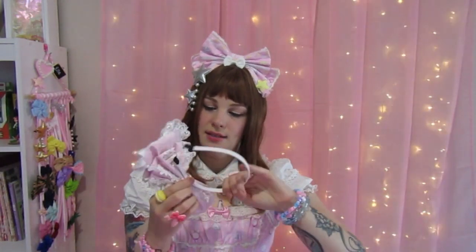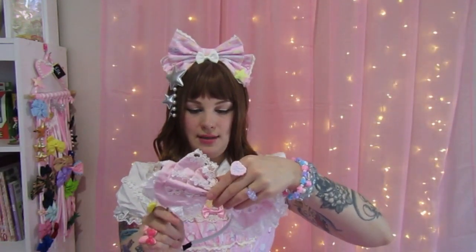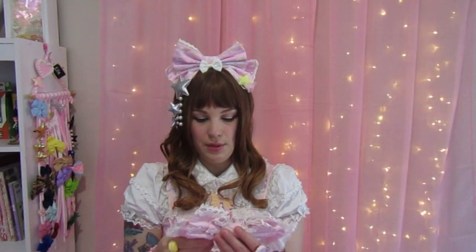And so you would probably just take this headband and slide it through here to put the head bow together. It was packaged in a very tiny package, so I didn't actually know what it was until it came in the mail and I opened it. But so there is that assembled. A little floppy as it wasn't assembled or sewn together. It was in two separate pieces, but overall I'm actually decently pleased with the pink jumper skirt and head bow.